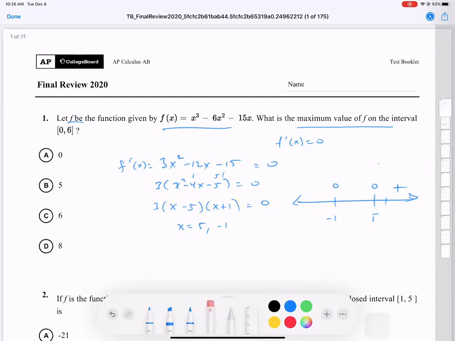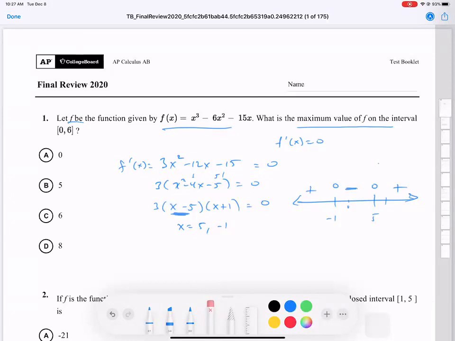If I pick a number between negative 1 and 5, let's pick the number 0. Always choose 0 if possible. No matter what, we're going to be negative here. If I pick 0, that's going to be a positive, so a negative and a positive stays negative. So we're negative over here. And then anything less than negative 1, say negative 2: this is going to be negative, and see how negative 2 is more negative than 1? That means we're going to be negative. A negative times a negative is a positive, so we're stuck being positive there.